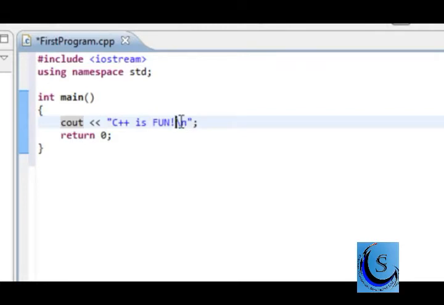Now toward the end of this, you'll see this \n, and that's a little bit peculiar or unusual. And really what's going on here is we're denoting a new line character. So we have a special character here, \n, and that denotes a new line character. So whenever we print this out on the screen, it's going to have "C++ is fun" and then a new line character. So it turns out that all C++ statements should be terminated by a semicolon. So this is in fact a statement that we have, and at the end you'll see that we do in fact have a semicolon.